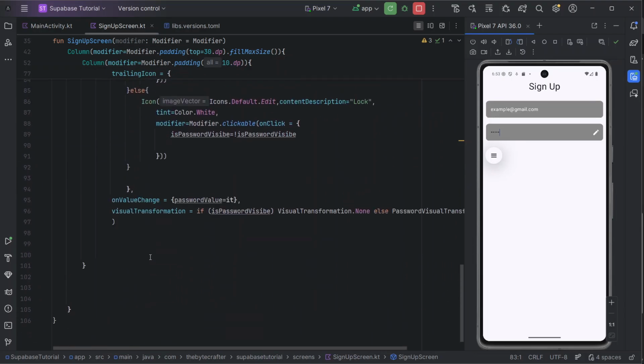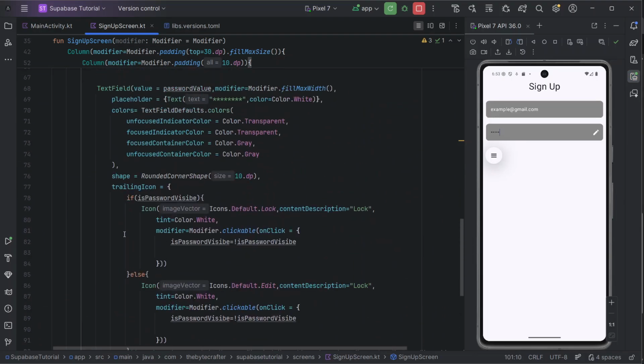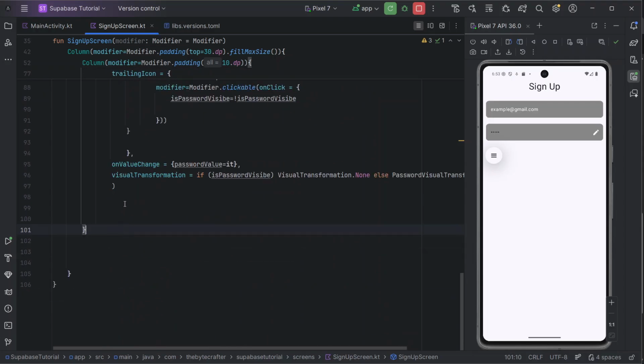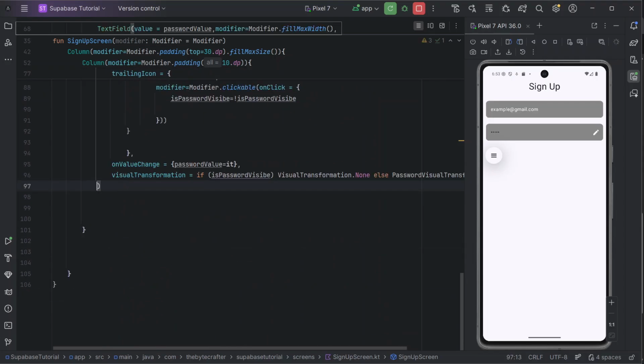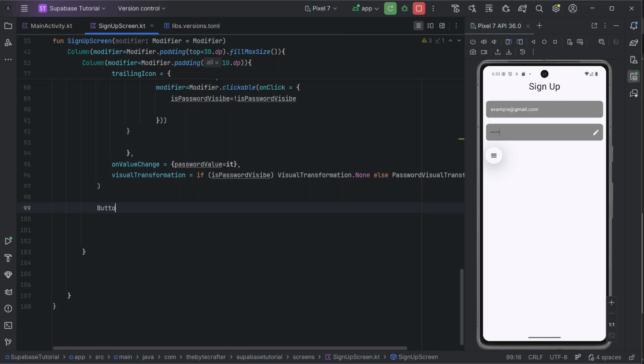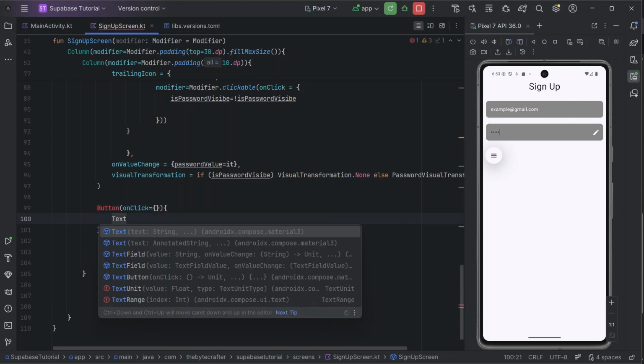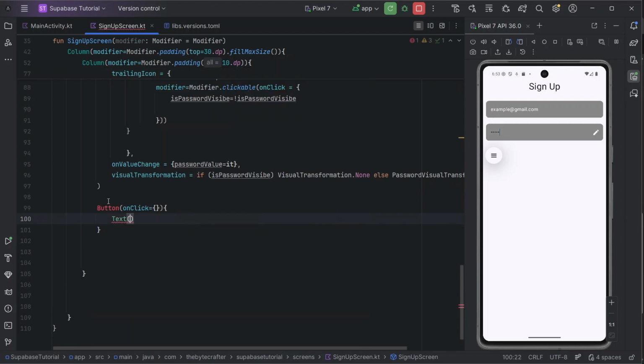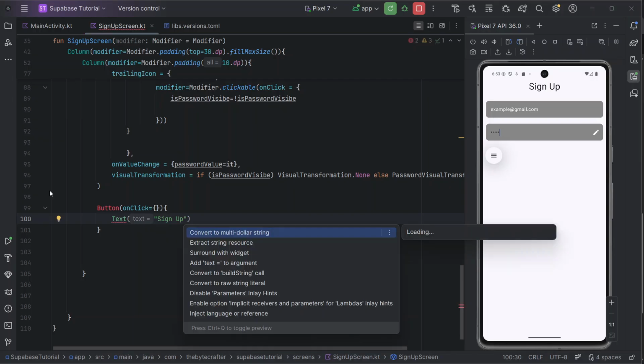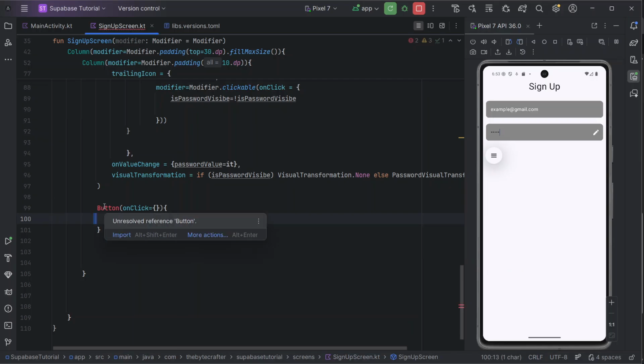Then now after this column, not after this column, the text field, the text field ends there. We are going to have a button with an onClick equal to something, and we are going to render a Text composable. Then we might decide to have Sign up. Let us import this particular button.